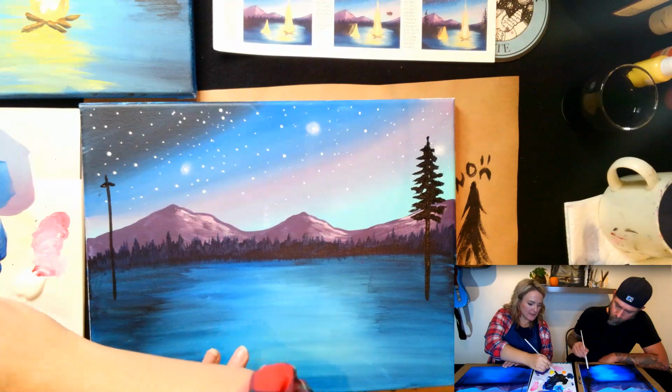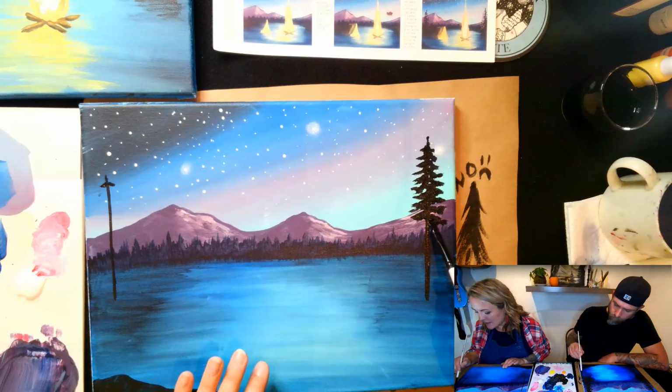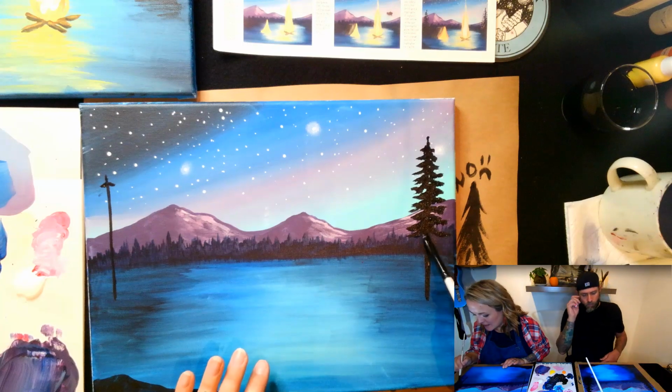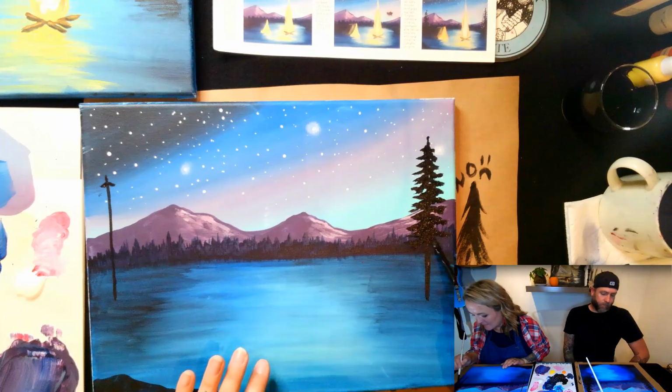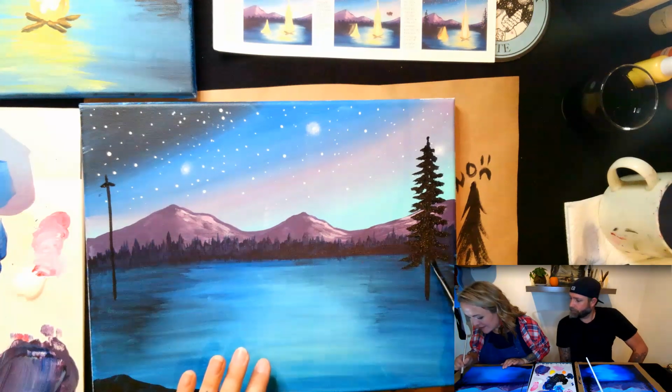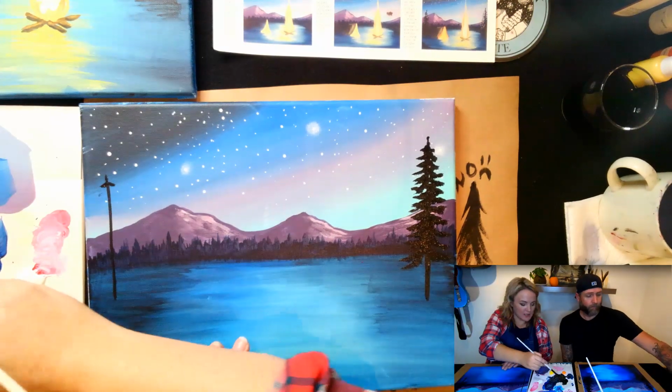Oh, I'm covering up my nice mountain highlighting too. Like I said, you can't get too attached to some of the stuff in the painting. Well, the tree never steps aside for the mountain. It never does, as much as we want it to sometimes for that great photo op.